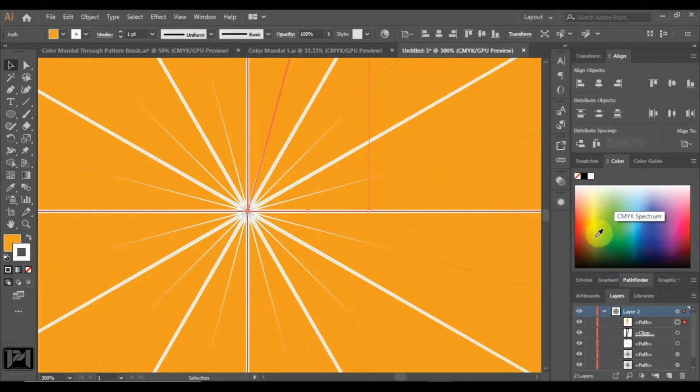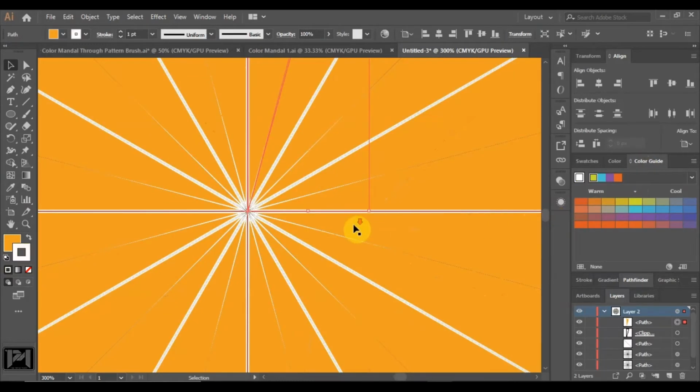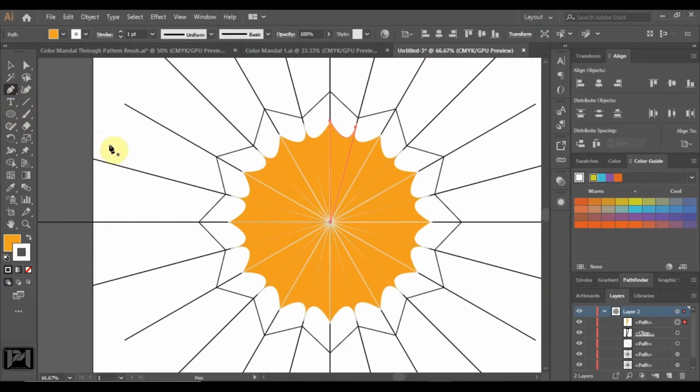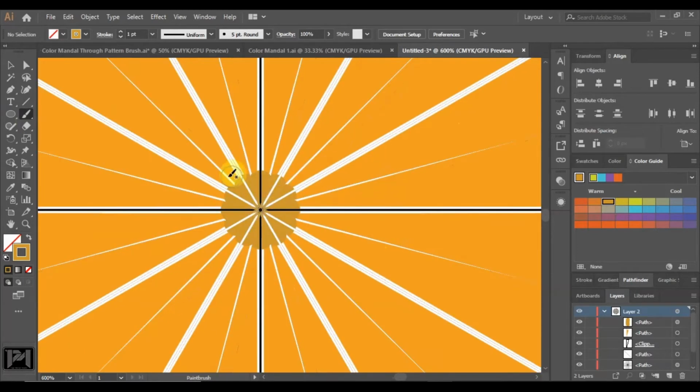I'm giving an outer line stroked white to make it look a little better. Now I have selected a brush tool to make a circle out of it. I'm just drawing a single line, so it will automatically make a circle. As I have told you, anything drawn in the first quadrant will automatically reflect to the whole circle.